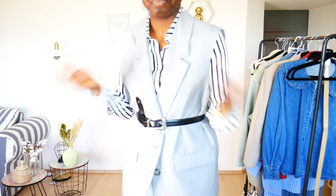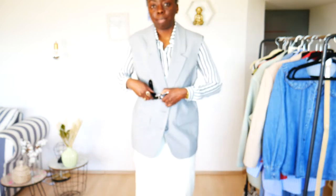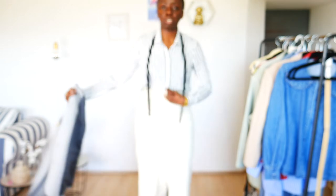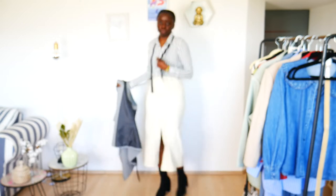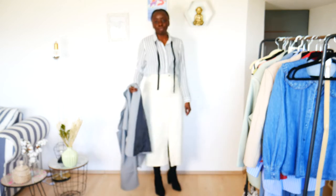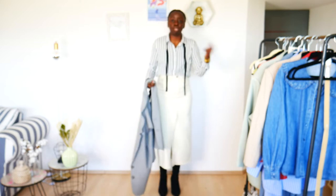Stripes are everywhere right now — I love stripes. Just add a little bit with a blazer, or maybe add a belt or not. If you're not into a blazer vest, just get rid of it and wear your skirt with a simple blouse. So that's the first outfit today: a simple blouse with layering using a vest, which can be a blazer vest.